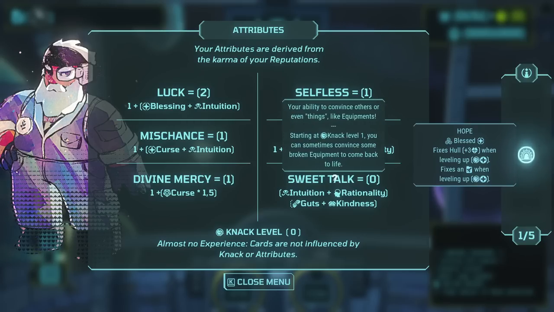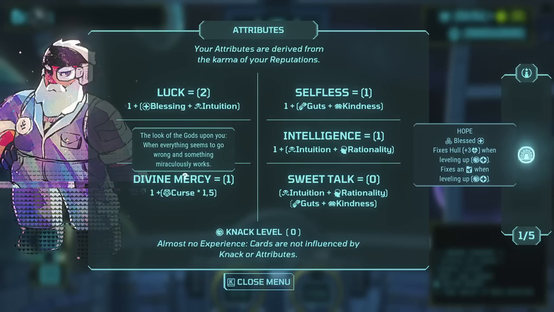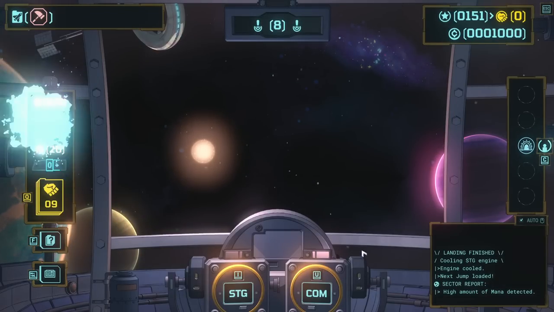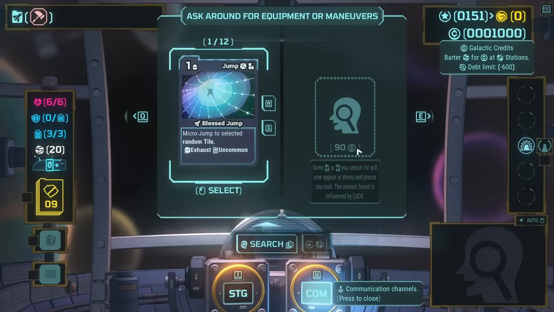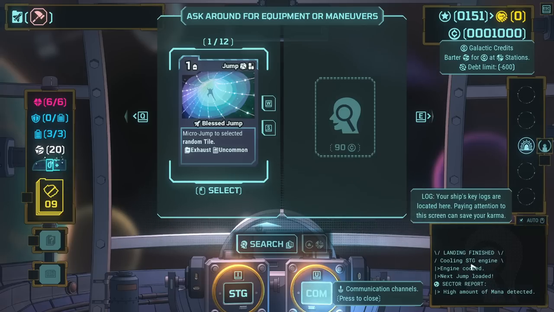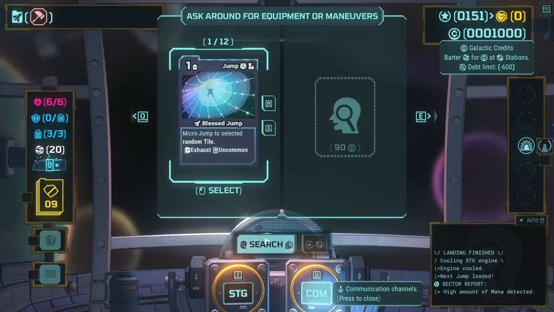Sweet talk, chance to convince some broken equipment to come back to life? Excuse me? Okay. Alright, well. So we could buy something. Alright, well, I mean, we could also, apparently we can search. Is this me, like, communicating? Interesting. Like, we can try and find a barter for it? What's stopping me from just sitting here and doing this forever?